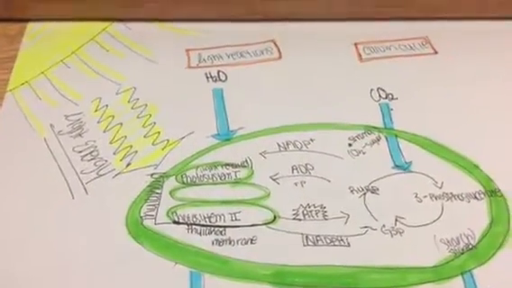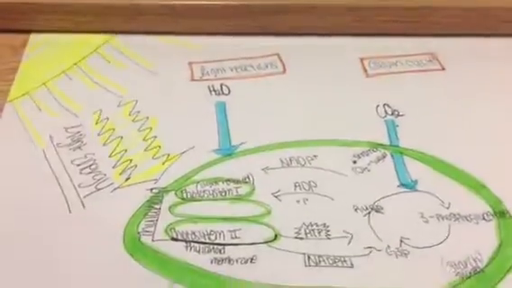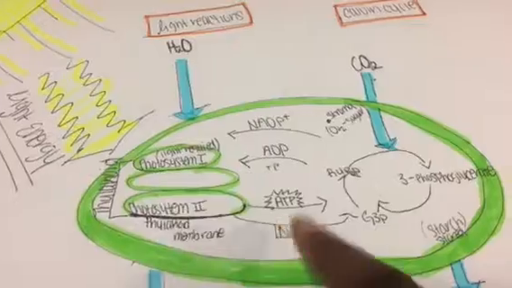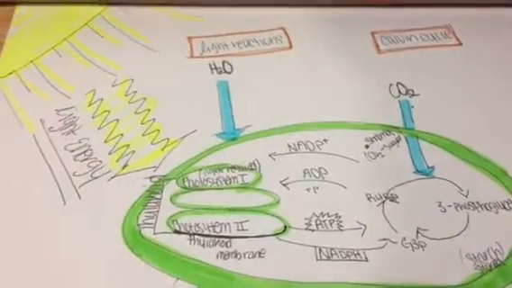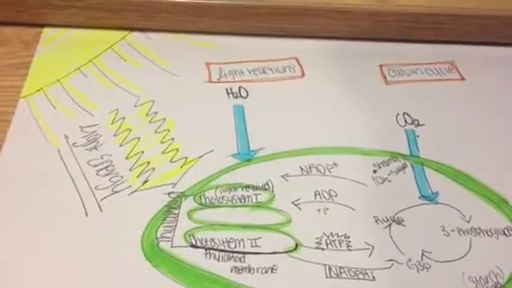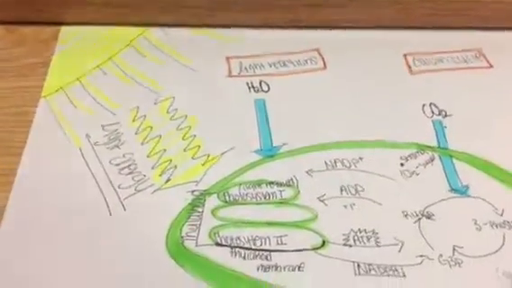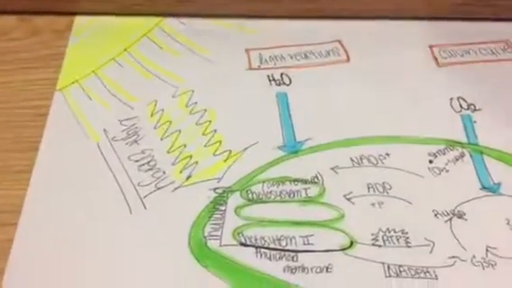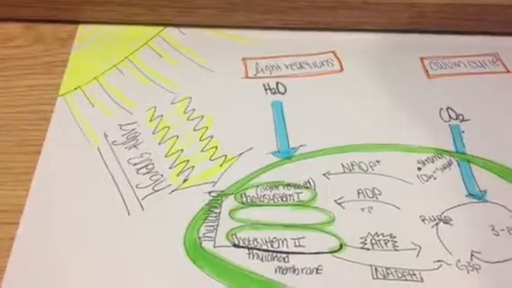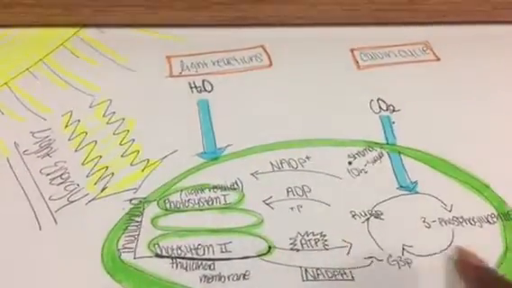So step 4, the 1,3-bisphosphoglycerate, each of them gets a hydrogen ion. It's right here, from the NADPH, it's right here. And it turns into NADPH. No, I'm sorry, to NADP. The molecule loses its phosphate group, and then it goes back to restoring the ADP into ATP. It's up here. So it's going like this.